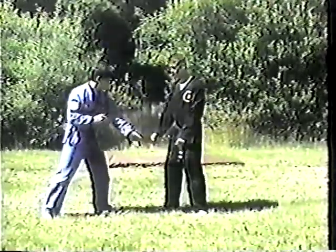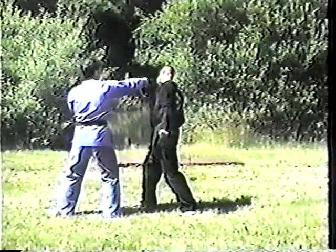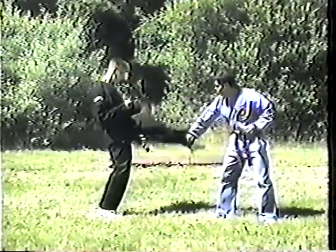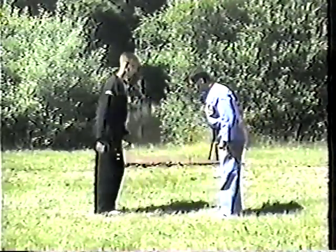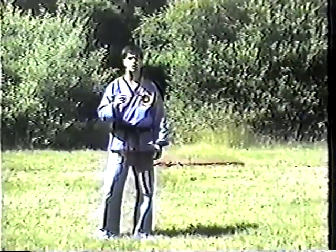And the last maneuver, you block, he throws another punch, you block, and you corkscrew. The whole idea of the corkscrew is to get more shoulder. From the other side, you block, block, boom, corkscrew. Thank you, Thomas. When doing this, there's so many different applications.